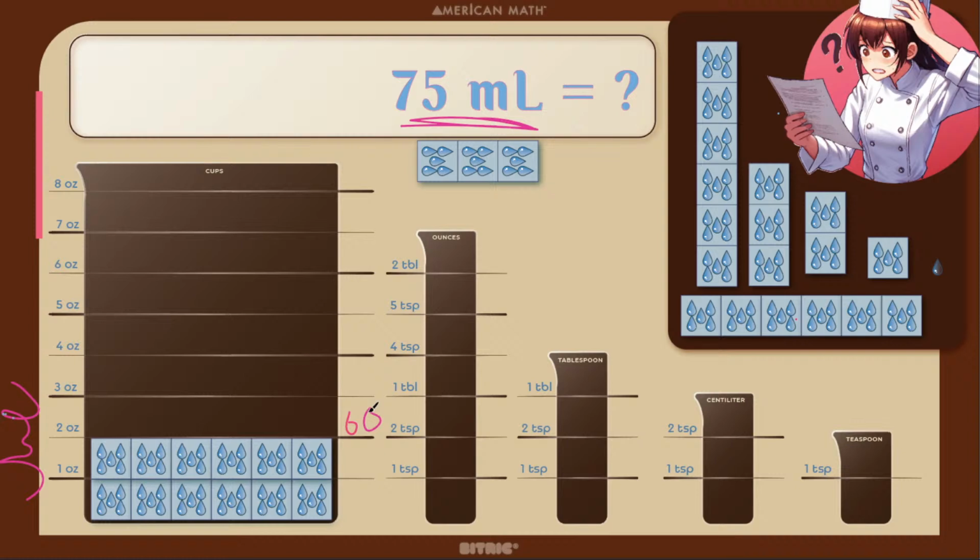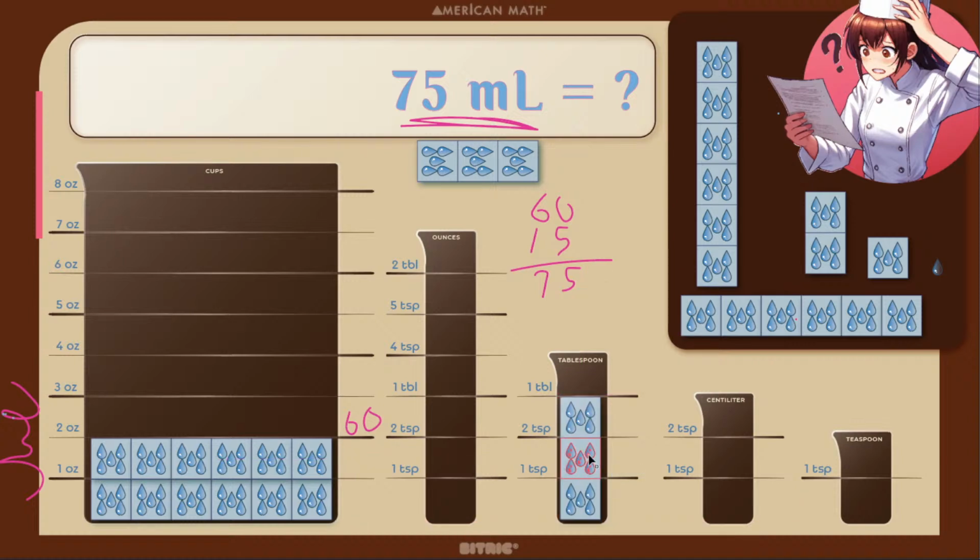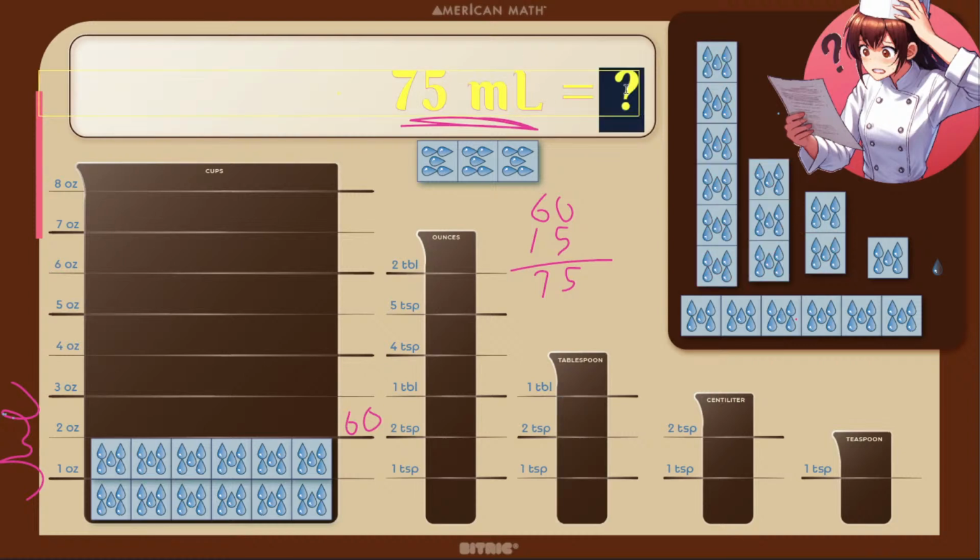So that means we need an additional 15 milliliters to give us our 75. Okay, let's make sure. 75, of course. So we know perfectly that to get that 15 is in our tablespoon, which holds a total of 15 milliliters, to give us that total of 75. So just slap that into our tablespoon beaker. So now we have 1/4 of a cup and 1 tablespoon.